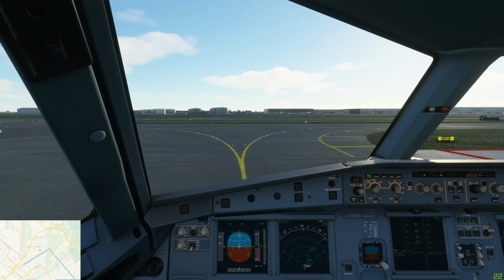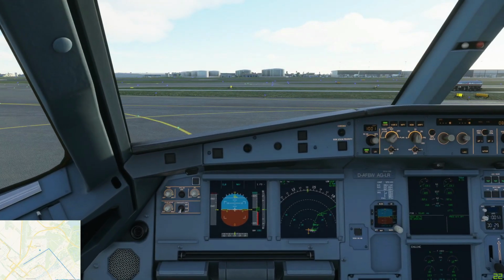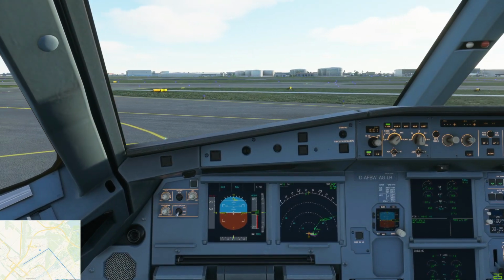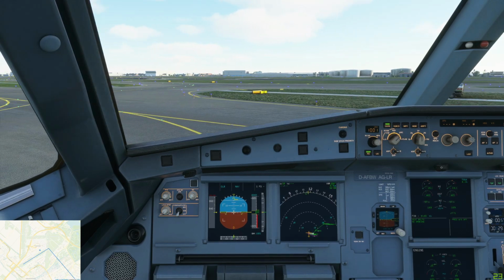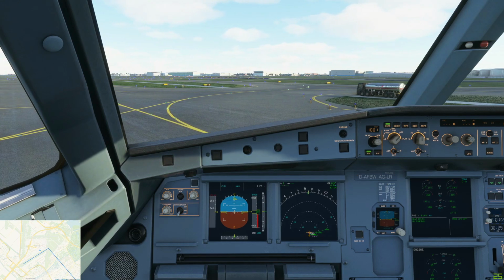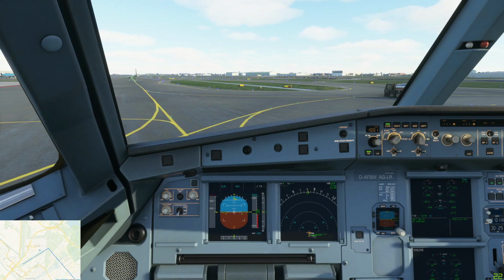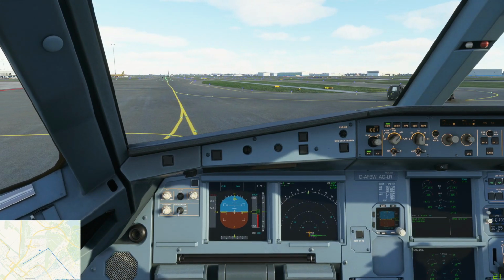So now, like our passengers, take a look at that, and let's turn slowly to here. So this is that, and we are going to take Alpha 5, which is that next one ahead of us, and do a right turn from there.